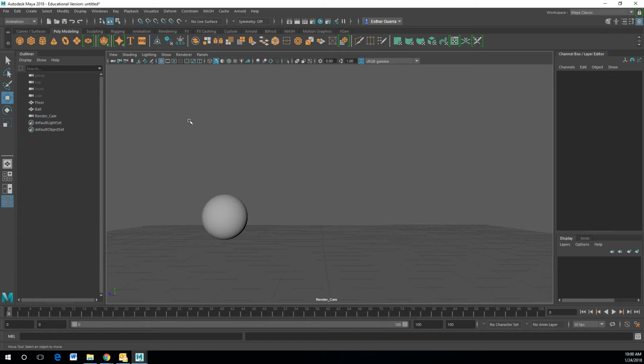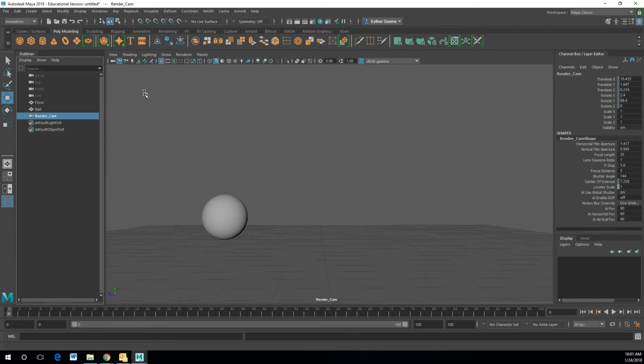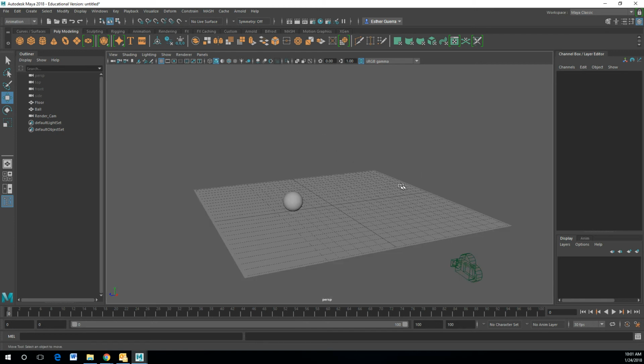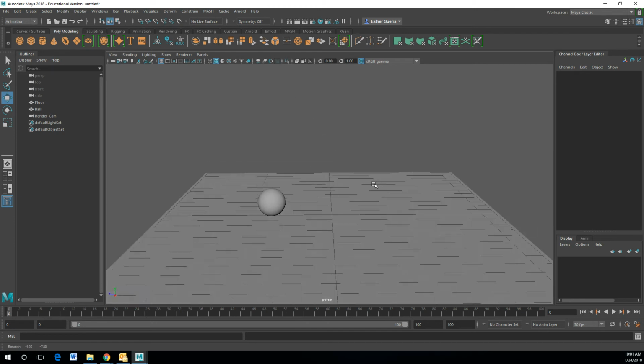But other than that, we're going to keep it simple, have it there and locked. So all you have to do is go to your viewport menu, and there's a little icon right here that says lock camera. I'm going to lock my camera right here, and no matter how I move it, try to rotate it, nothing's going to be done because it's already locked. Now you could go back to your perspective view so you could see what you're doing right here.